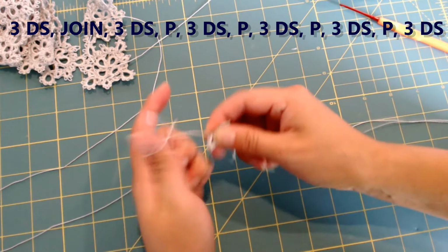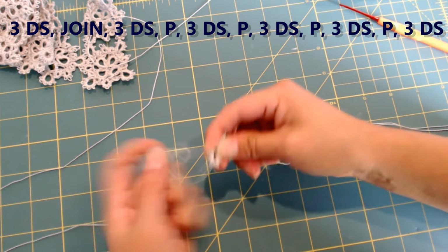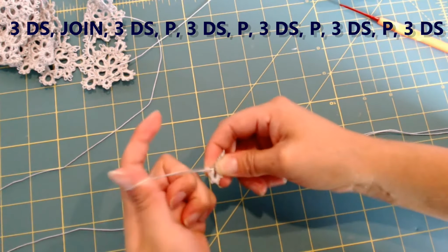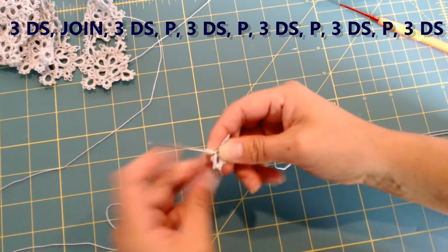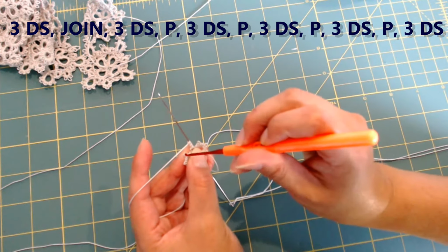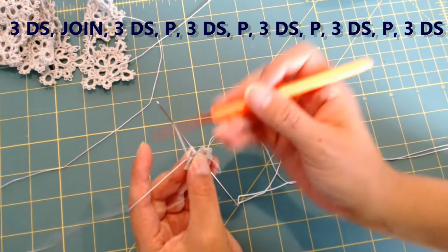Okay, so once again we're going to do 3 double stitches, and then we're going to join to our last picot in the previous ring.